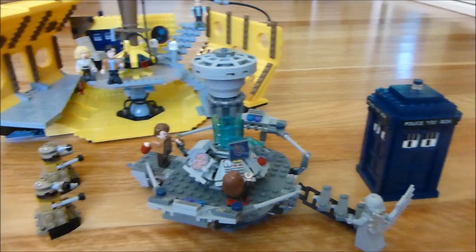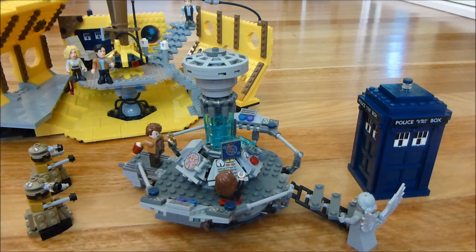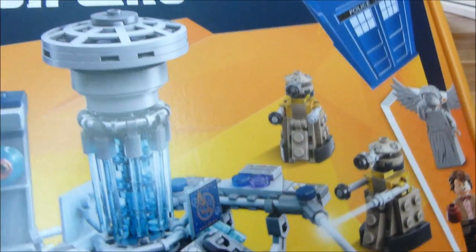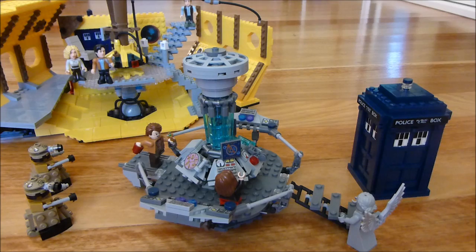This set, because LEGO doesn't have an official LEGO store in Australia, was $80 online, but because there's no LEGO store, and because LEGO in some bizarre world in which they live, they charge you shipping based on cost, not on size, which to me is ludicrous, and the most absolutely outrageous thing they could have done meant that this had $30 worth of shipping, even though the box, as you can see, was tiny, tiny, tiny. I pay less to get boxes of stuff shipped from Germany, right? I mean, this does ship from somewhere in the Netherlands, I think. But either way, that's not the point.